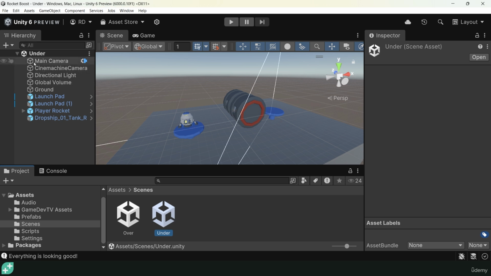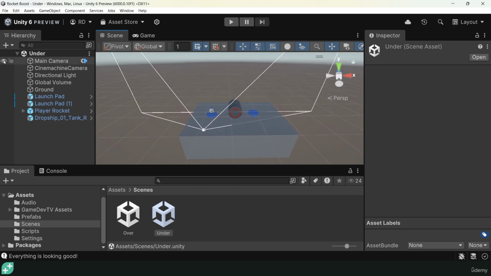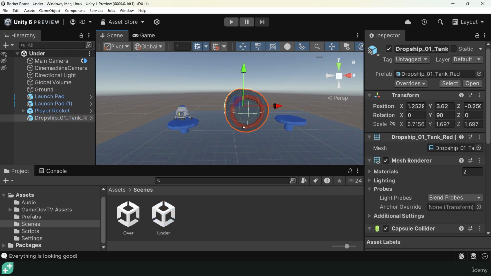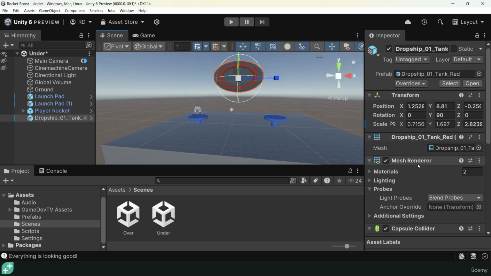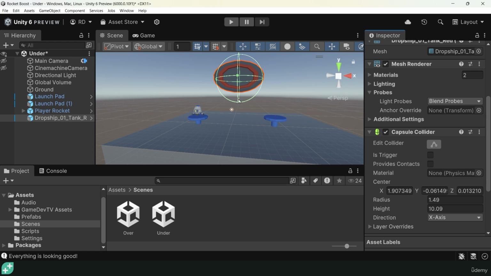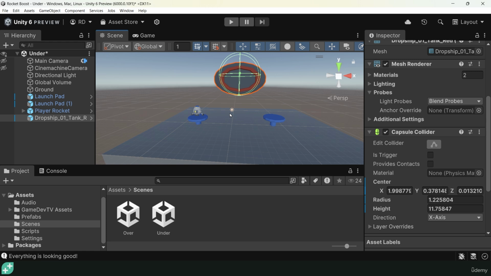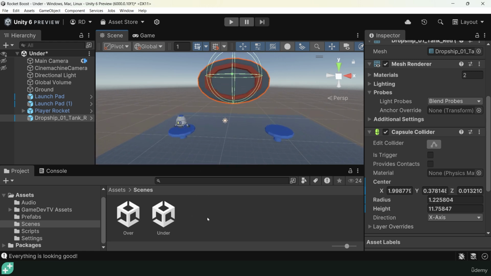Double click on under, and you can see our under is just up there, and for some reason the camera's decided it wants to be visible, so I'm going to turn off the visibility within our scene on the camera. Great. And to be crazy, I'm going to take our object and move it up, maybe even scale it a little bit, slide it that way so it's a bit smudged. Now our collision's a little bit out of whack, so I'm just going to quickly update the collision by clicking on that and putting it there. It doesn't need to be perfect. That's fine for now. You don't have to follow exactly what I'm doing. You can do something even more amazing with your level design than this. I'm just doing something so we've got it for illustrative purposes. The first one was over, this one's under. I'm going to save that.